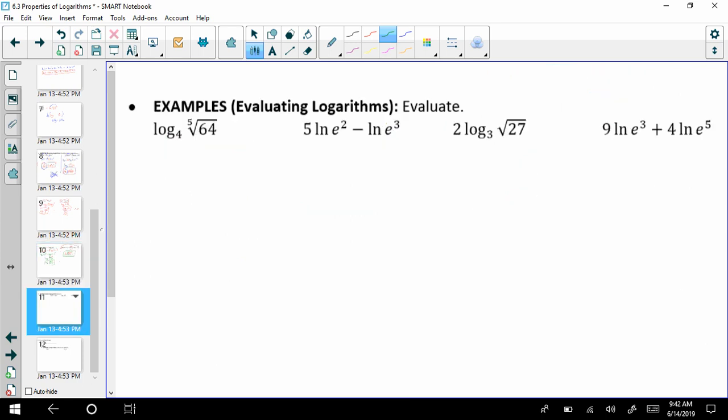Okay, I just want to practice some simplifying here. So if I want to simplify something like this first guy, if there's a radical involved, let's rewrite the radical first. So that is the same as the 1/5 power. To make it even easier, let's use our exponent expanding trick to move the exponent forward.